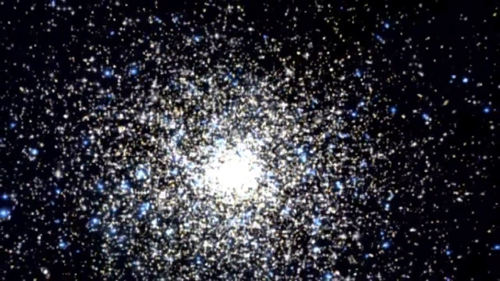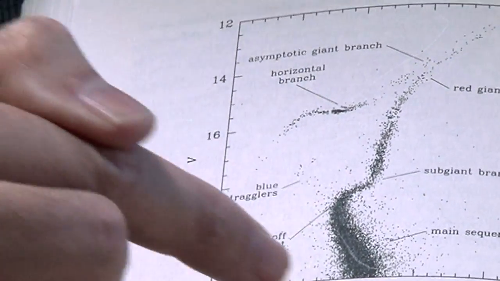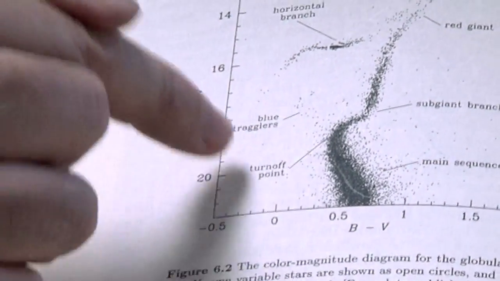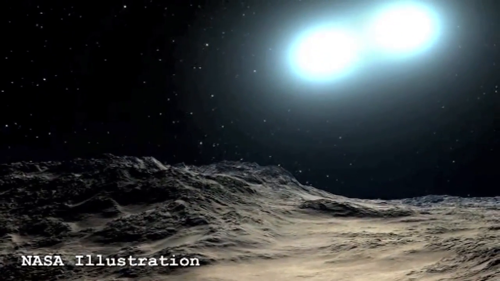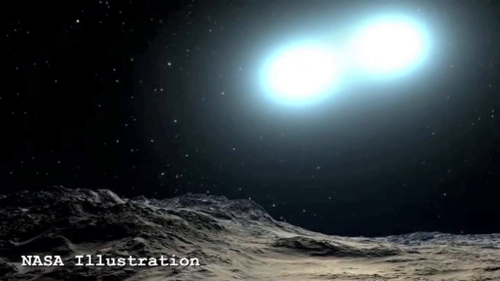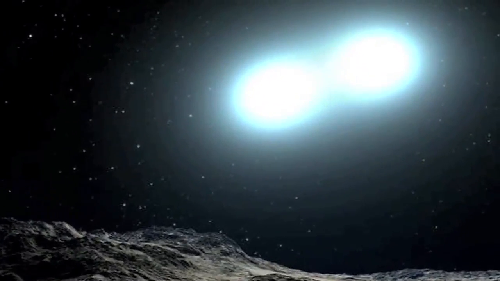There are actually a few stars that are above that point, and they're called blue stragglers, because this is the blue side of the diagram. So these are stars which are fairly blue, and they're actually beyond the point where there shouldn't be any stars anymore, because stars this massive should already have blown up, gone away, and not be there anymore. It's still not really quite understood where these blue stragglers come from. It's probably something to do with the fact that globular clusters are incredibly dense collections of stars. And so one of the things that you can actually do is you can have two less massive stars merging with each other to create a massive star again.